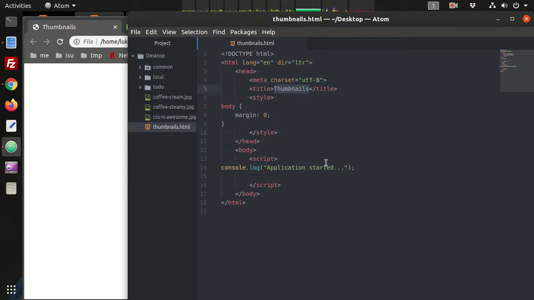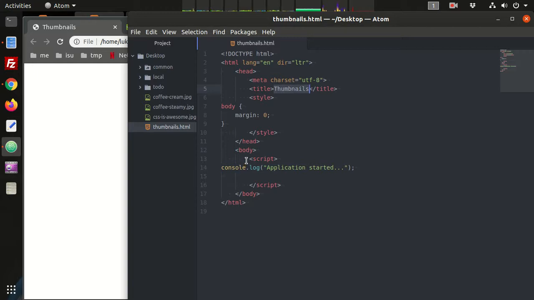So for this video we're going to make an HTML document that allows us to display thumbnail images. Each thumbnail image is going to have a label, and it will be the smaller version of a large image, and when you click on the small thumbnail, in a separate tab it's going to open up that image for you to view. Okay, and we're also going to be using JavaScript to dynamically add additional thumbnails that we want.